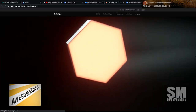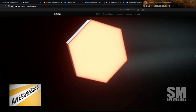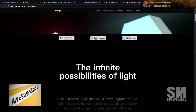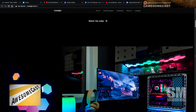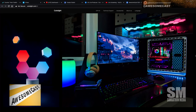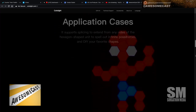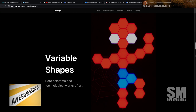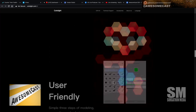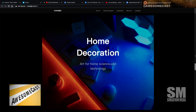It's called Colo Light. They're made by Life Smart. They are kind of octagon-type lights that have multiple LEDs in them, and you can set them to animate in any way, shape, or form. You can see them kind of off to the left, up above that cabinet in that one picture. You can set them to different styles of animation — you can actually use a microphone and set them to respond to sound. You can build cool little things out of them, whether they be little guys or heart shapes.